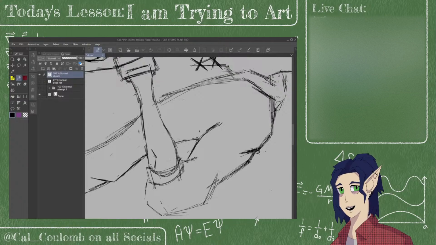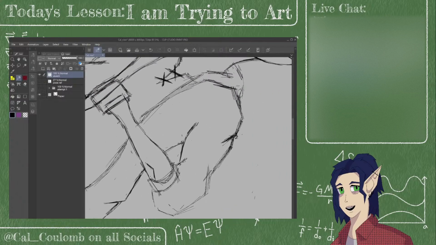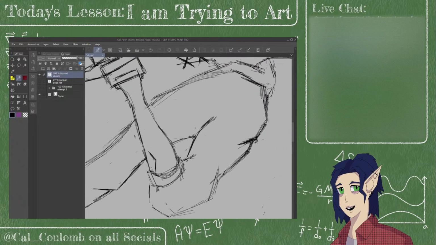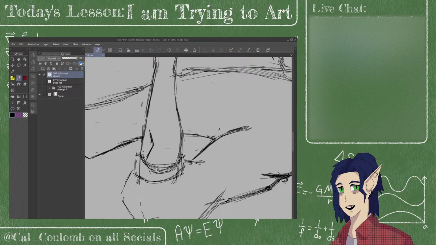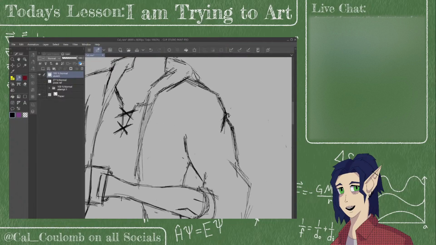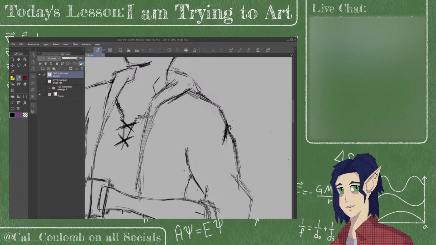Just a little note about the name: I chose the pseudonym Calculum because a coulomb is a unit of electric charge. I thought it would be really funny to have, in this fantasy world, a person who is an electromancer with electric magic abilities, but they just use it to teach physics classes and do lab demonstrations. So I was thinking about doing some glowing lightning-y tattoos down the forearms, and maybe even up the sides of the neck and stuff, something like that.